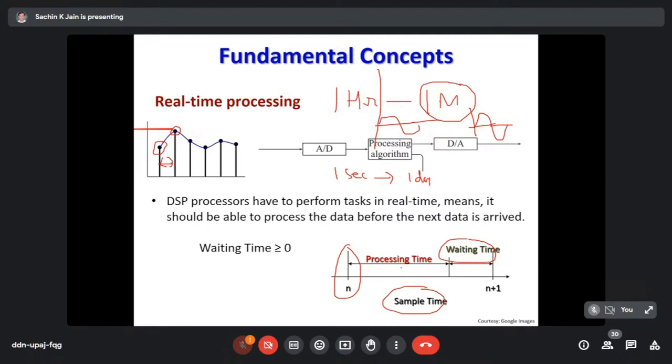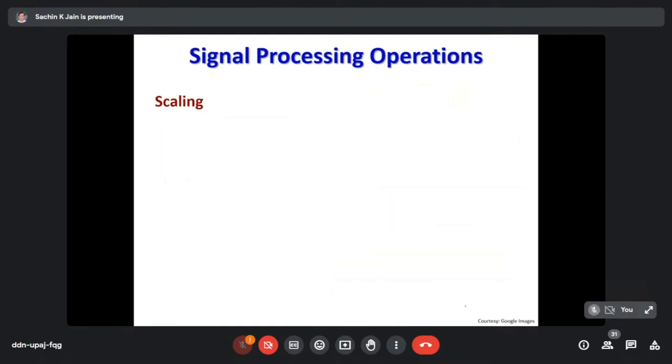So we need to take care of that while we are designing the system. If our system is intended for a real-time application, then we have to increase our computational resources so that the processing can be completed in the stipulated time, or we have to increase the sampling time or reduce the sampling frequency so that we can operate that system in real-time mode, right? I hope this is clear.